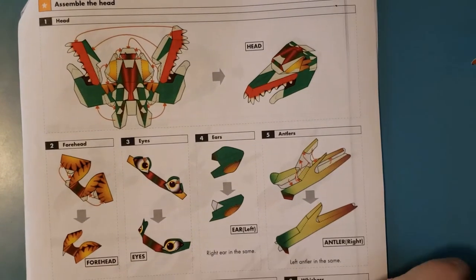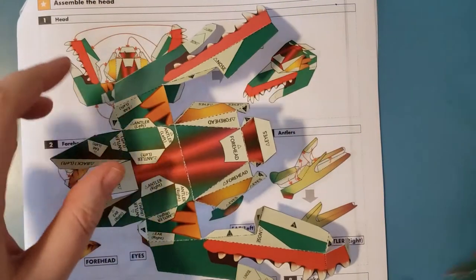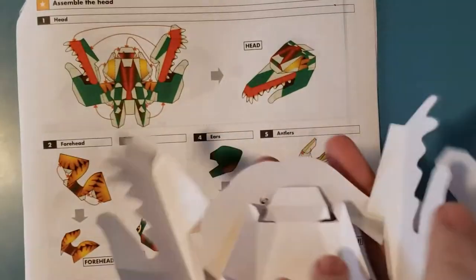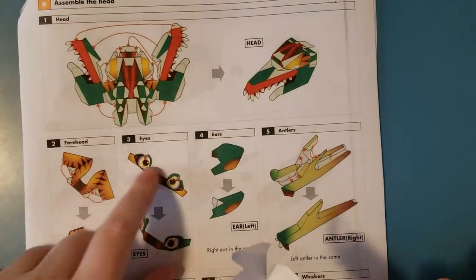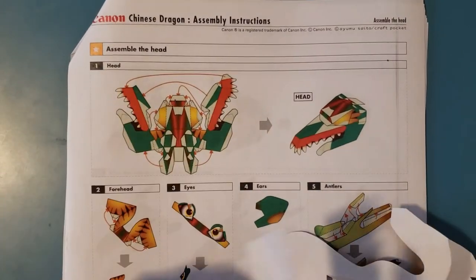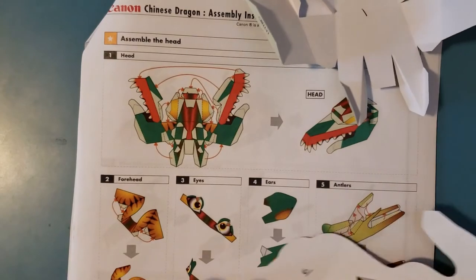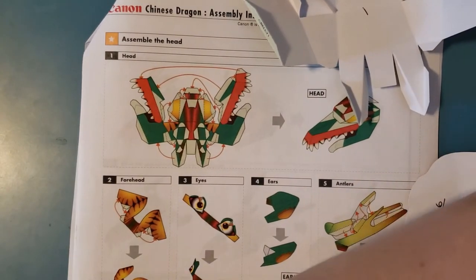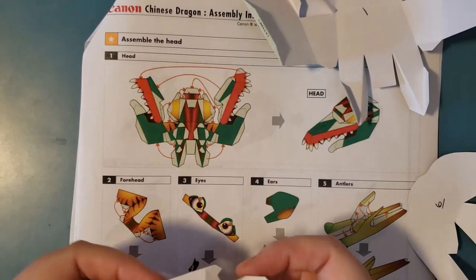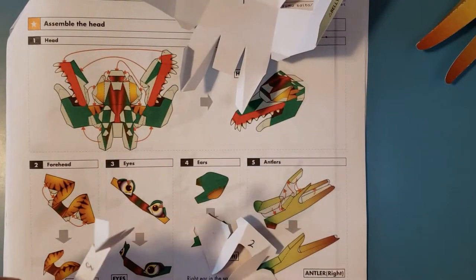Okay, so we're going to start, and I have the parts. They're all here. I didn't label them as head, forehead, ears, whatever. I labeled them as which part. Head is number one. Forehead is two. The eyes are three.